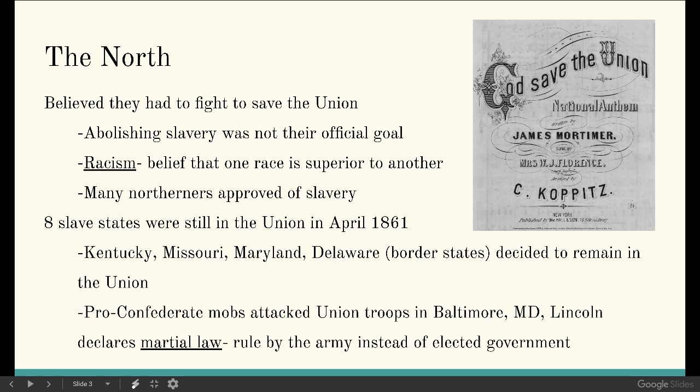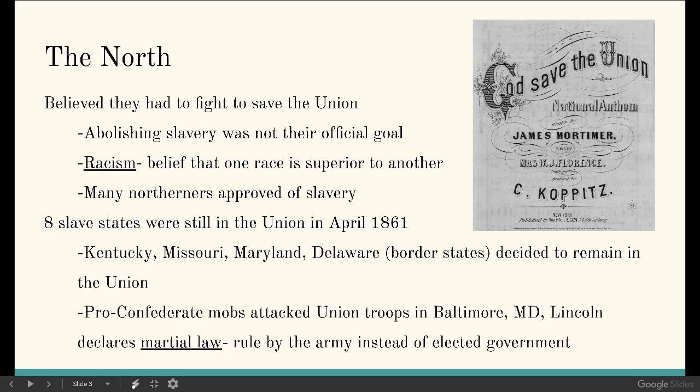So there's going to be a lot of people against this martial law. If you think about what things are like today, if President Trump were to declare martial law somewhere, or one of the governors, or something like that, there would be a lot of pushback to that. And you can imagine how you might feel if a president, any president, were to declare martial law in a certain area. We're going to see this throughout American history, especially in the 20th century.